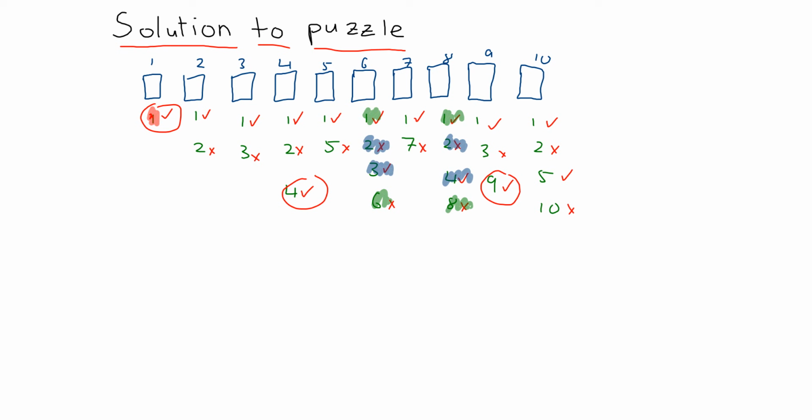But switches 1, 4, and 9 are special because person 1, well, they don't have anyone to pair up with. Same with person 2, because 2 times 2 is 4, so they've got no one to pair up with. And same with person 3 here in 9, because 3 times 3 is 9. 1 and 9 pair up to make a 9 when they multiply together, but 3, well, I need to times 3 by itself to get to 9, and I've only got one 3. So you can see the switches that are on are the ones with an odd number of factors.